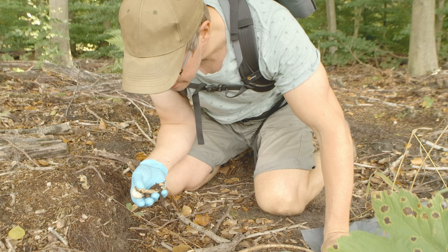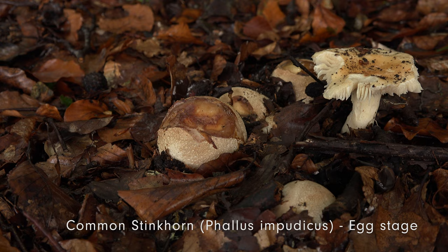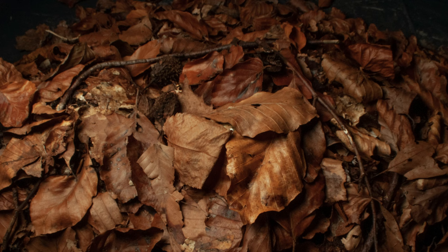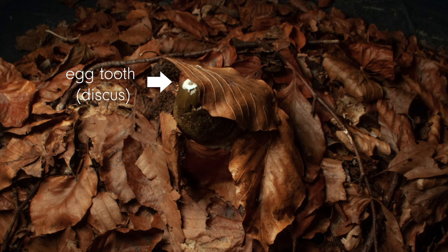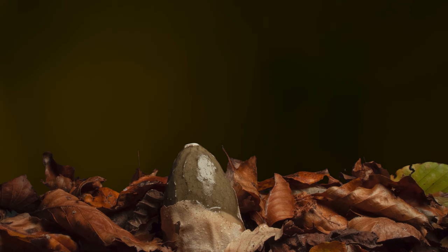And this, I think, is a specimen of last week when we had some rain. So two of them appeared out of the ground. So after a period of rain, these stinkhorns can quickly erupt from their witch's eggs using an egg tooth. Water pressure builds up within the egg, allowing the stinkhorn to push itself through the leathery outer surface of the egg. And within 2 hours sometimes, these mushrooms can grow 10 inches or 25 centimeters.